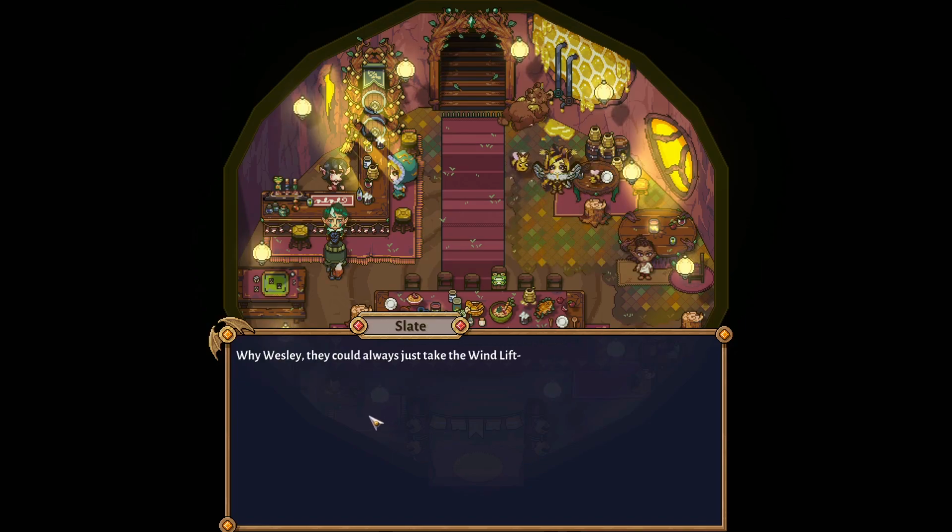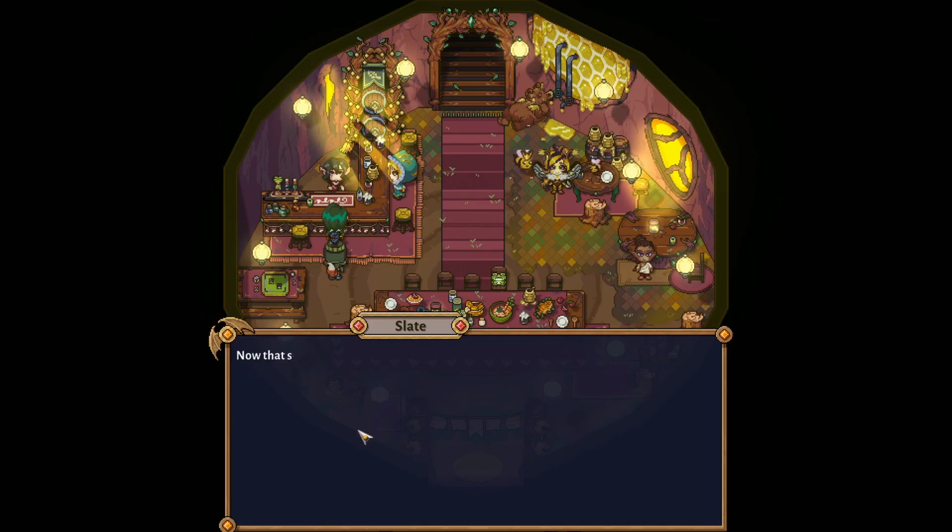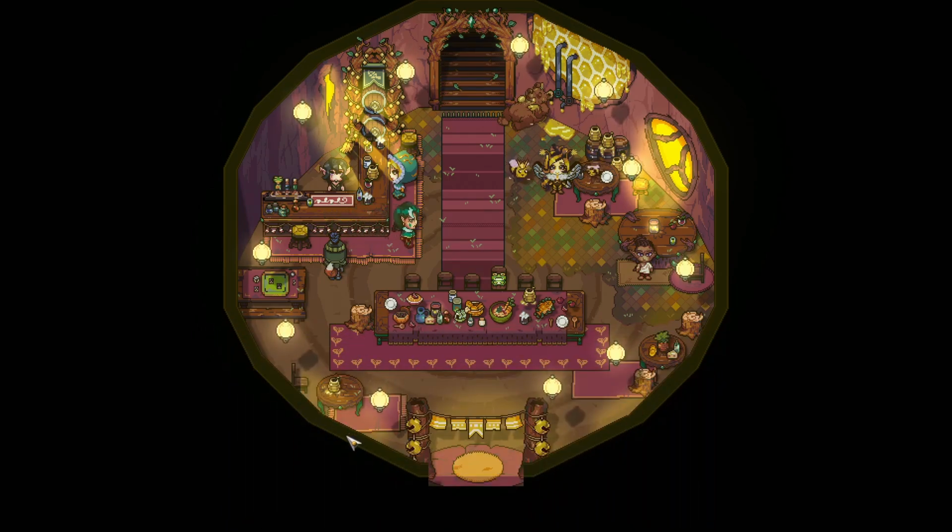Why, Wesley? You could always just take the wind lift. No, Slate, I've never read or heard about any outsider using the wind lift. We absolutely cannot throw out years of tradition like that. Now that seems a little harsh, don't you think, Wes? Upholding traditions isn't harsh. This is the sacred Grand Tree of Nelvari. It doesn't matter what you think, the traditions of Nelvari must always come first. Wesley's a stickler.